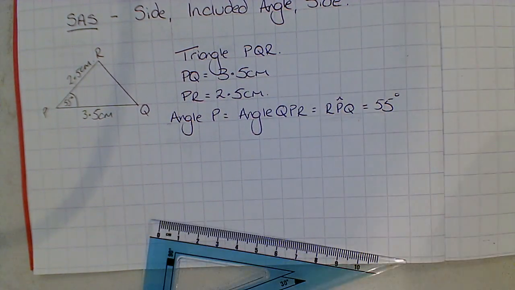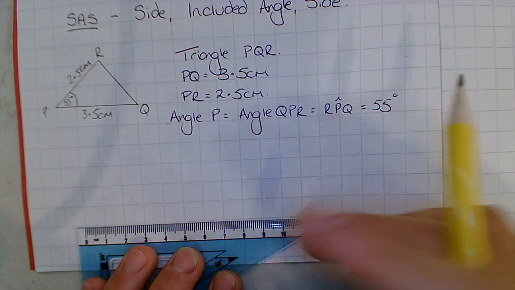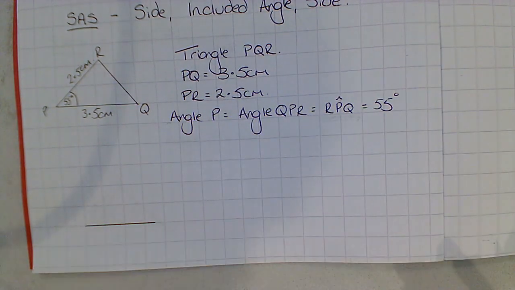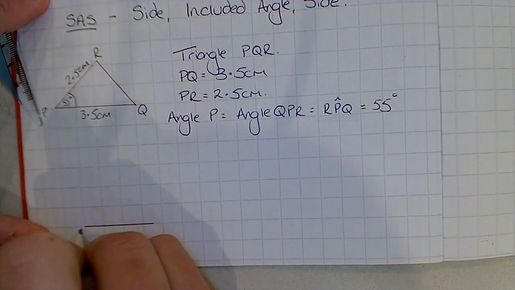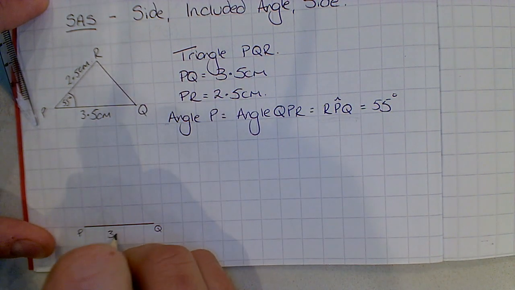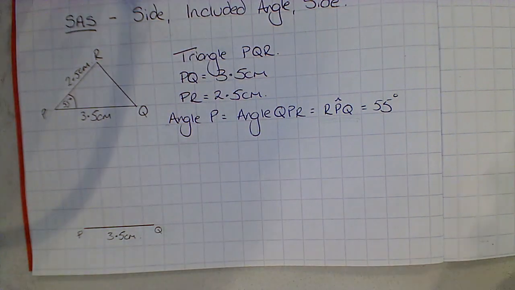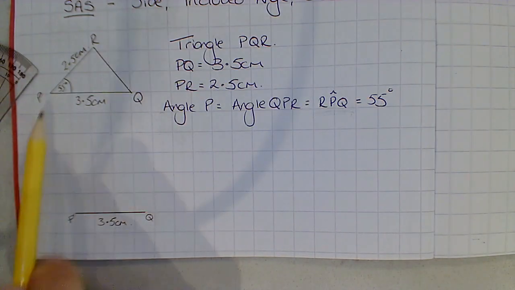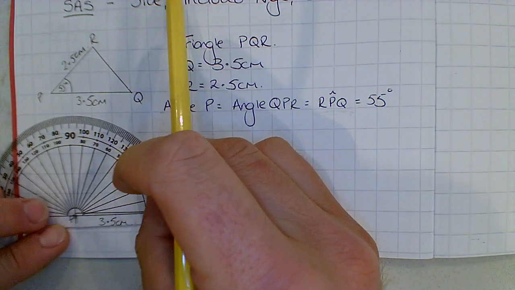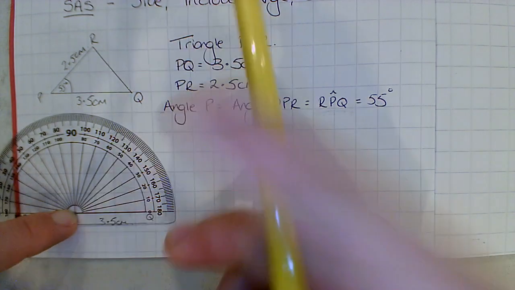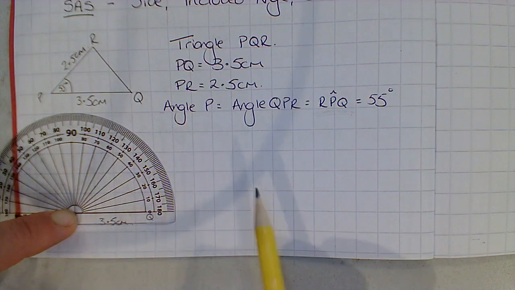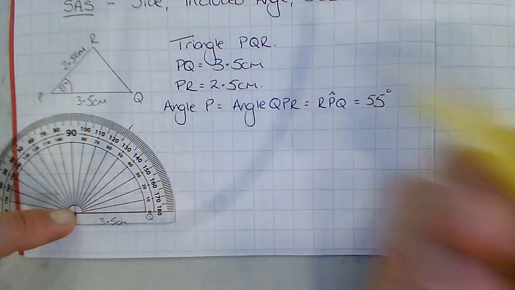So exactly like the first one, we'll draw ourselves a baseline, so of 3.5 centimetres. Okay, and we're going to label that. So P was on this end, this is a Q, and this is 3.5 centimetres. And now we're going to get our protractor, place it at the left hand side, so where the P is, because that's where the angle is. Place that there. And now I want to measure 55 degrees. So again, I'm going to be using my inside scale, because I'm starting at 0 and I'm measuring this angle coming up here. 55 takes me to there.